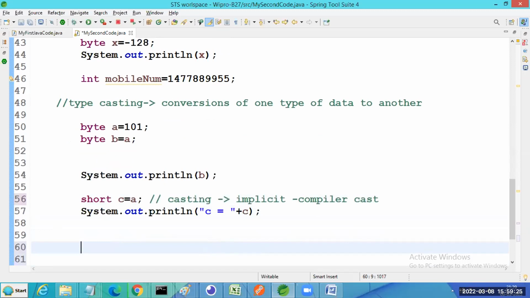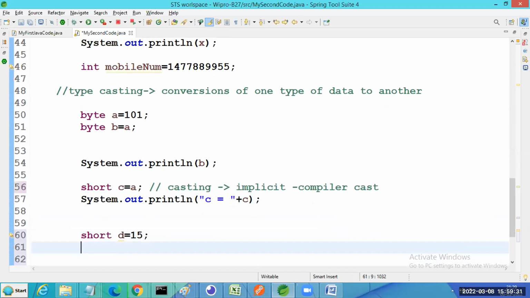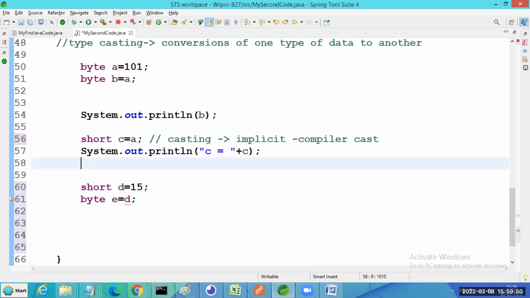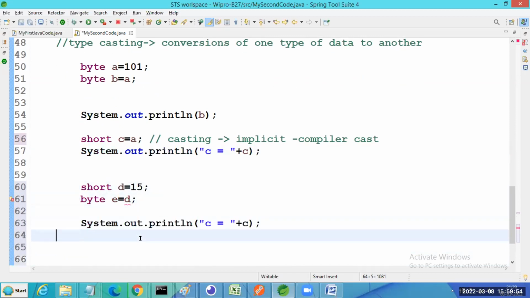Now see another thing. What is the type of the variable d? Short. Can byte store 15 or not? Yes, it's possible. Let's say byte e = d. When I'm writing byte e = d, do I see an error or is it valid? Error.